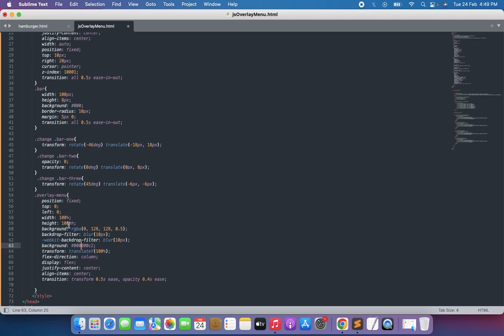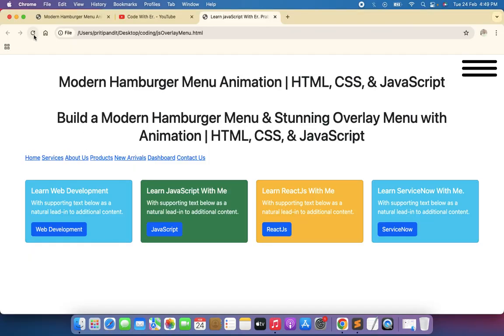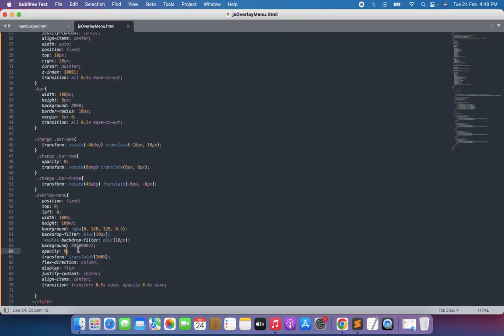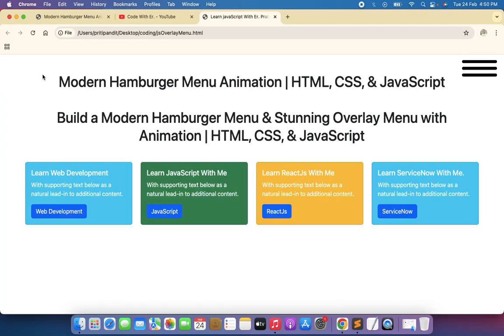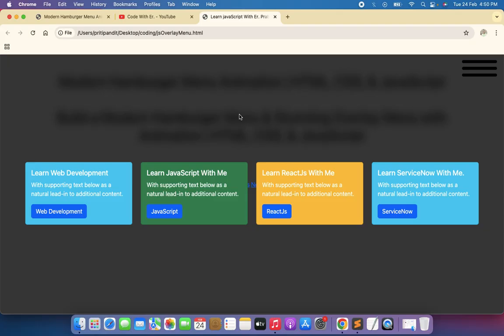So it is now hidden. Let's give opacity 0 as well as of now. Save the file, we won't be able to see anything now. Refresh this page in the browser. So nothing is visible. As of now, let's make it opacity 1 and comment this out. Refresh this page now, so we will be able to see this now.